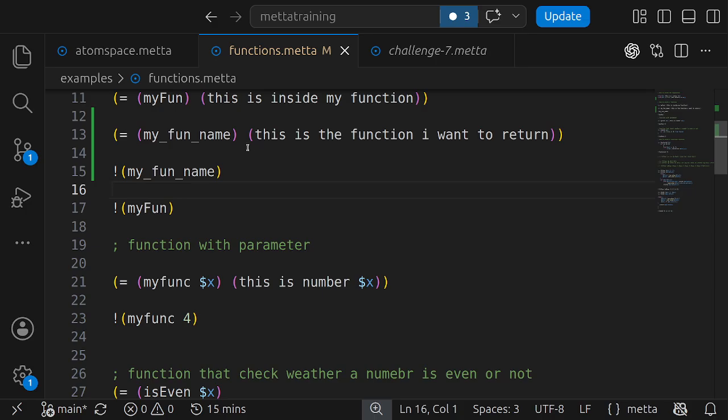After we define our functions using this kind of structure, we call it using the exclamation mark, then opening, and then finally inserting our function name. Very simple, right? Is there anyone who has any questions regarding the function definition? By now, you should be able to define your own function. You can write the body of the function and so on.